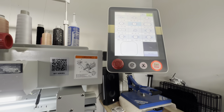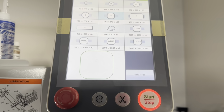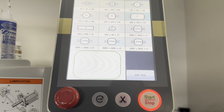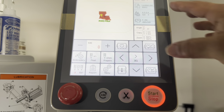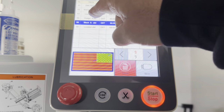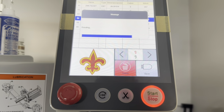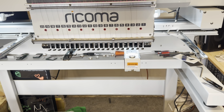Okay, so now I'm gonna change my hoops, guys. So now I'm gonna change this to the F hoop, because it's a bigger hoop, and we are going to remove this one, and now we're going to use our last one. That one right there. We're going to click that one. All right, we're going to go and load up the jacket.